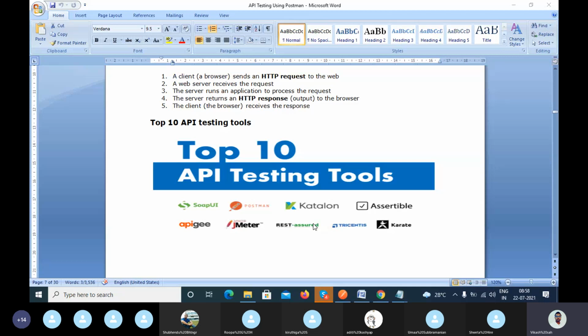And APG, currently in my project they are using APG. APG is also a tool using which you can do API testing. Now Katalon is one of the tools using which you can do API testing, right? Assertible, Katalon, Karate, and Tricentis, right?